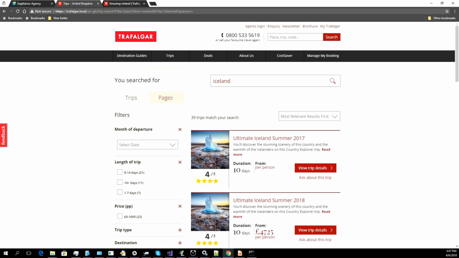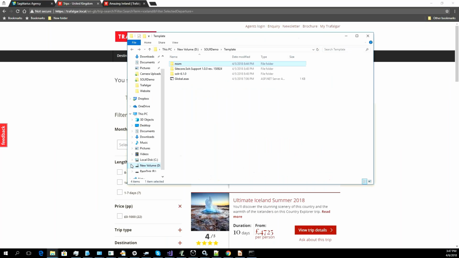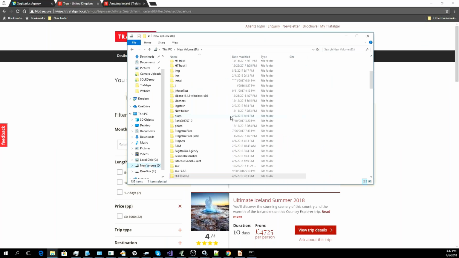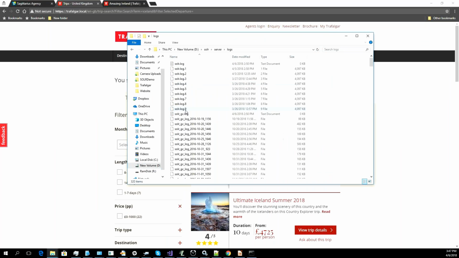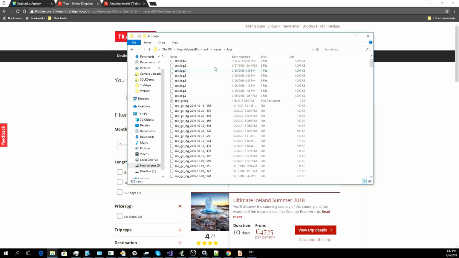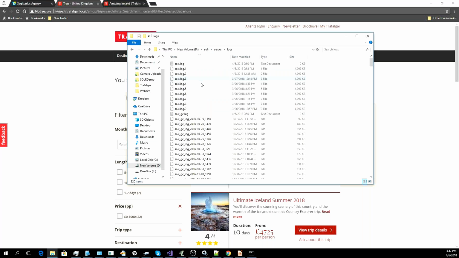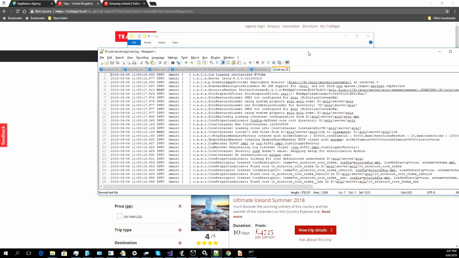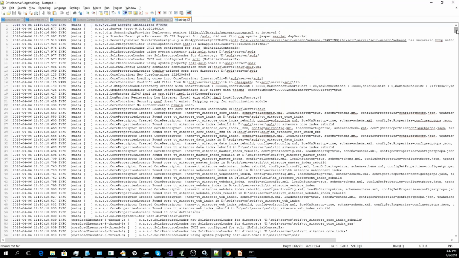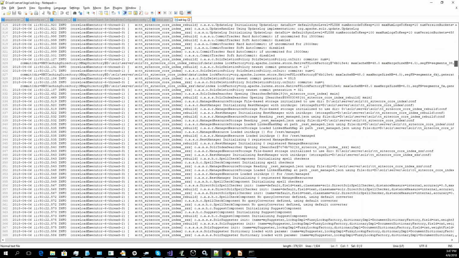SOLR saves all its logs on the server. So when I open my Trafalgar SOLR server, it's located here, log files, and under server logs, you have all your SOLR logs. And when I open the last one, I can see all requests.